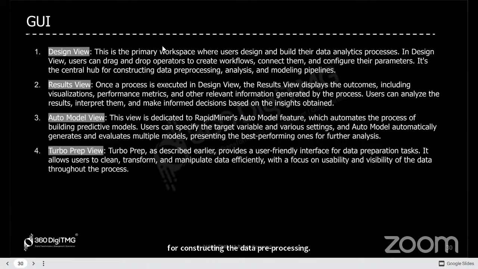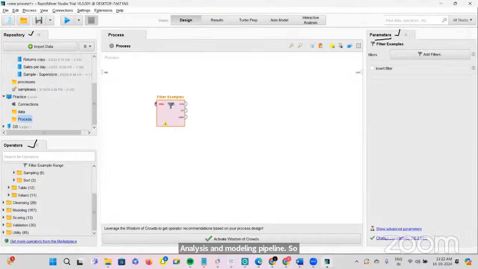So simply, here you can see the views present. Within the views, I have different views present. The first and foremost is design. What is the use of design? Design view will show you the place where you can drag and drop various things and connect everything and get the result.